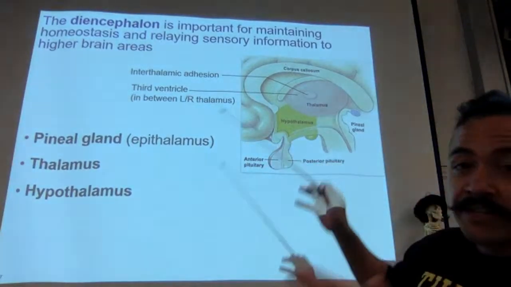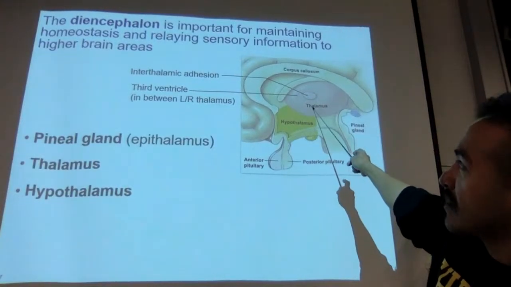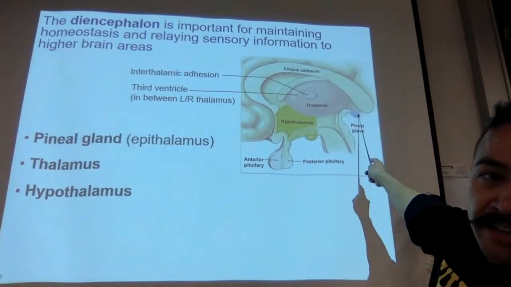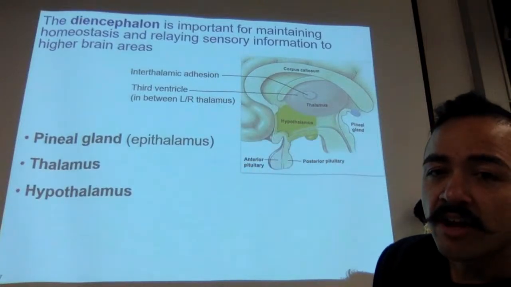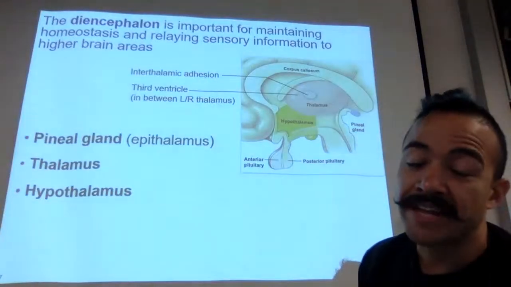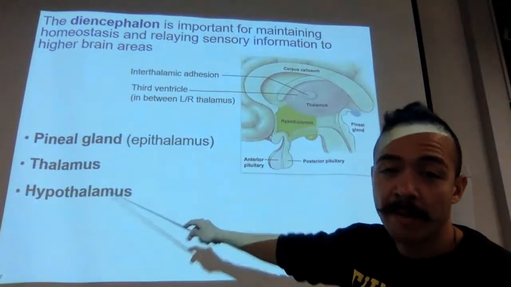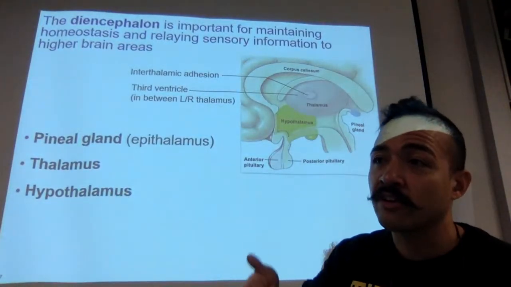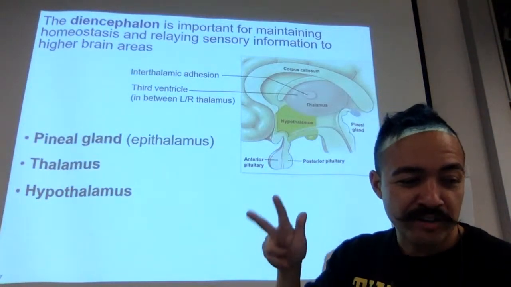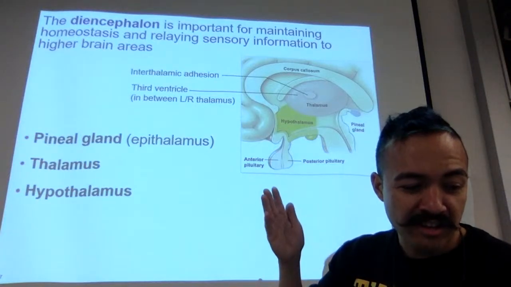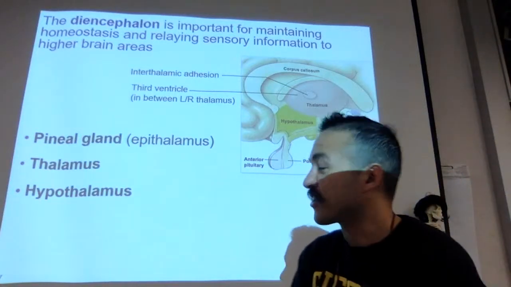So once again, all these together make up the diencephalon. Thalamus relaying sensory information, most senses, not all of them, we'll go over that later. It's relaying important sensory information, pineal gland regulating sleep-wake cycle, melatonin, hypothalamus, lots of different homeostatic things. Which one's responsible for hormone imbalance? It's often the hypothalamus. For many, but not all of your hormones, we're going to get to that later. For many, but not all of your hormones, hypothalamus regulates it. The hypothalamus regulates your thyroid, your liver, your pancreas. Not pancreas. Thyroid, liver. What am I missing? Adrenal gland, testes, ovaries, pituitary.